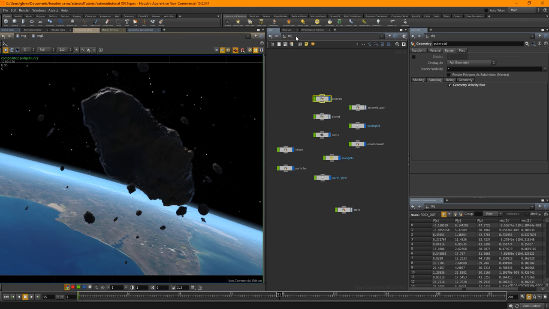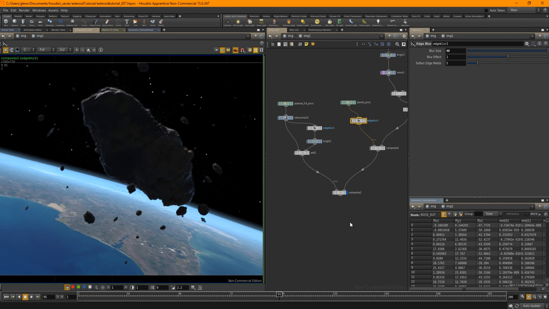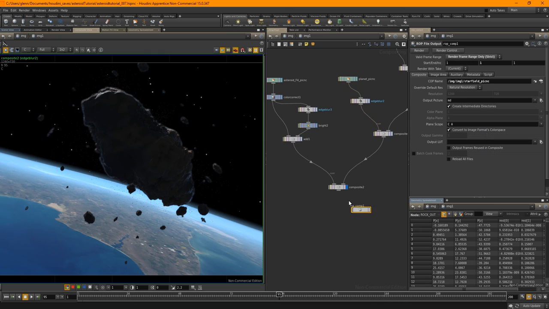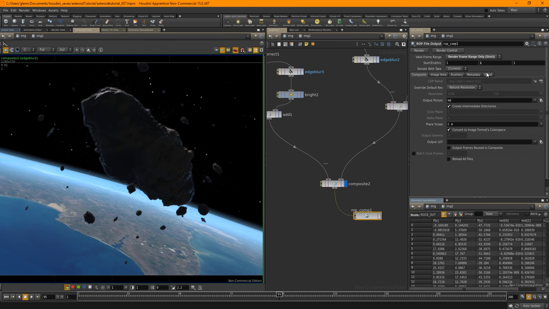So with that, let's go to image, jump in, and at the end here, drop yourself down a ROP file output. Wire that into there. Frame range 1 to 200. Okay, hit render, and it'll render it out in mplay.